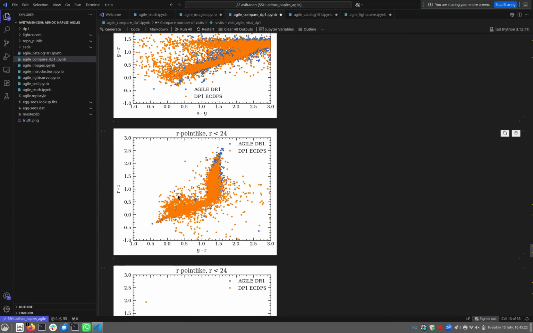Do you mean this one? Yeah. I think the area is what I think you wouldn't expect this many. Is this using all the flags that James was talking about yesterday? I did not follow the session, but I think I'm using the quality flags in the PSF flags and the extendedness flags.